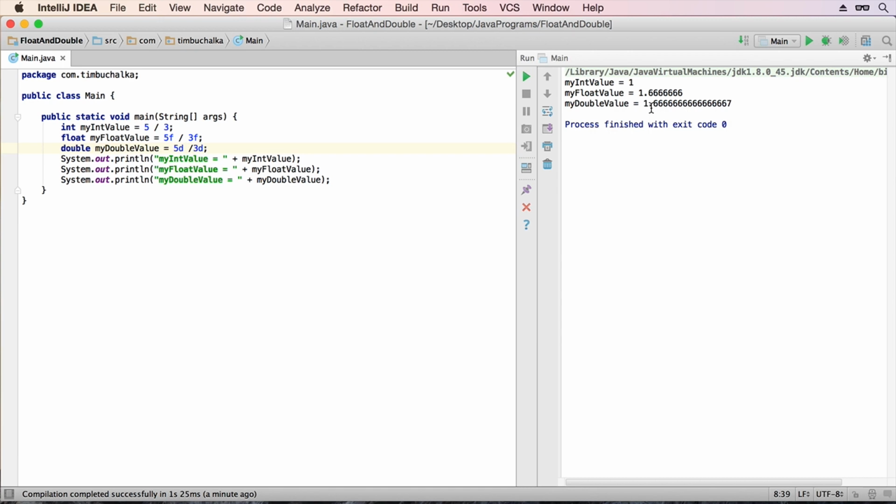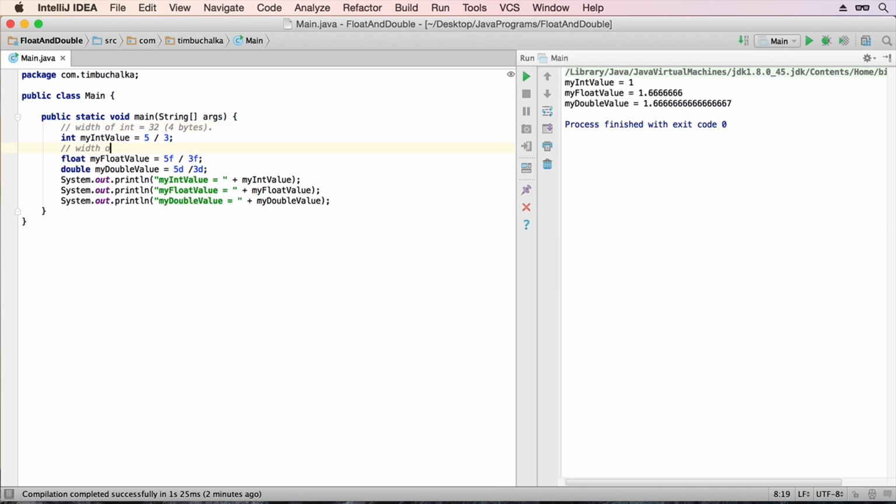And also, as I showed you before, the default value for a decimal point, if you don't specify the F or the D, is actually double. And that's another hint from Java that it recommends that we use doubles. So in terms of space, you remember we talked about this in the previous video, the width of an integer equals 32, which effectively is 4 bytes. A float has got a width of 32 as well, which is equivalent to 4 bytes. Can you guess what the double will be? The width of a double equals 64, which takes up 8 bytes.